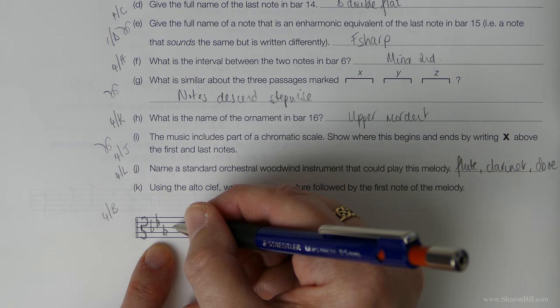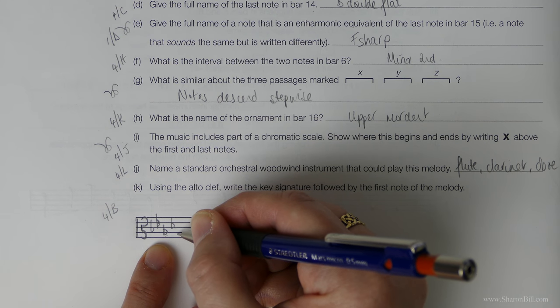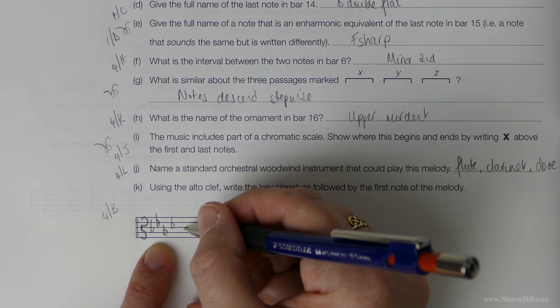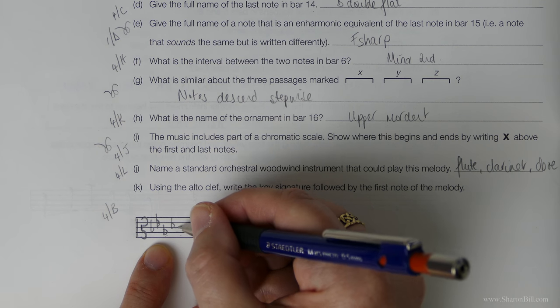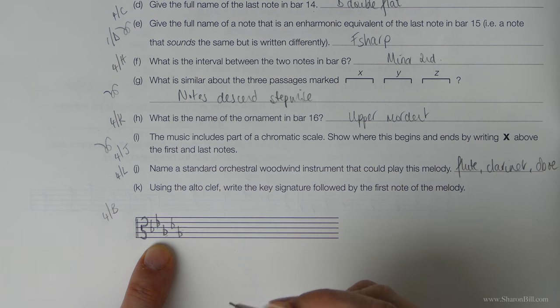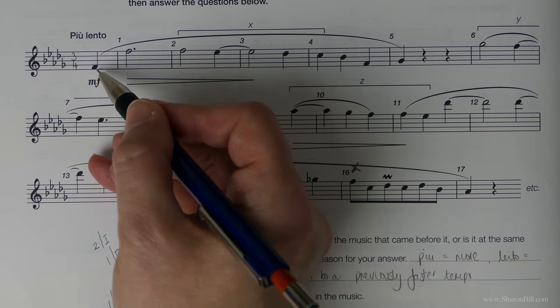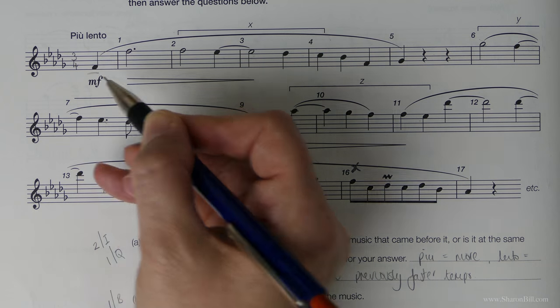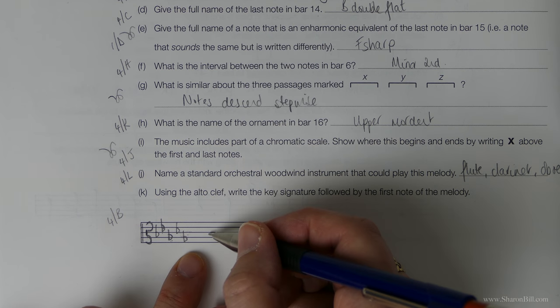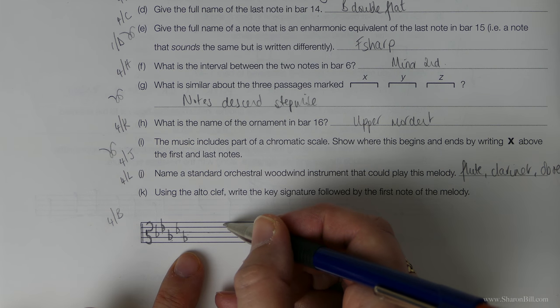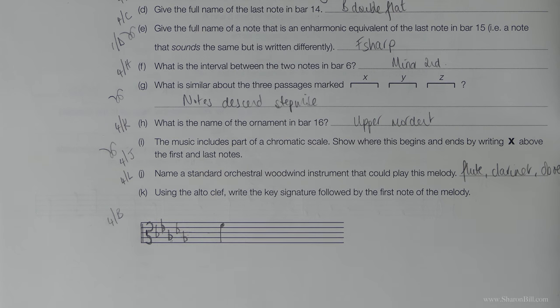And then G-flat, C-B-A-G-flat. C-B-A-G-flat is the bottom space. There we go. And then we need to find which note we're writing. So here we've got the F above middle C. And so to write that in the alto clef without getting the wrong octave, there's middle C-D-E-F. So we're in the top space. There we go. And that's that lot done.